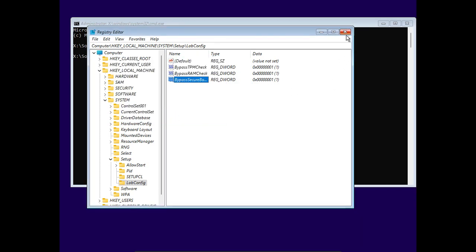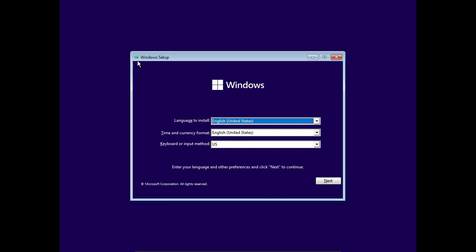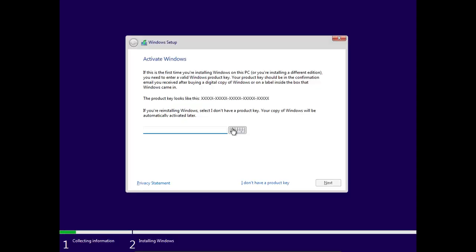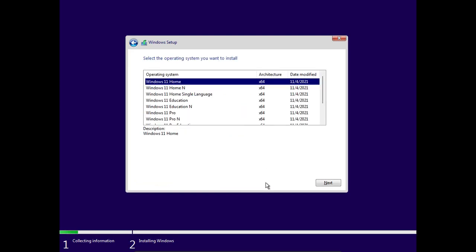Now close and exit CMD. Okay, now click on Next and then click on Install Now. Click on I don't have a product key, or if you have a product key, enter it.